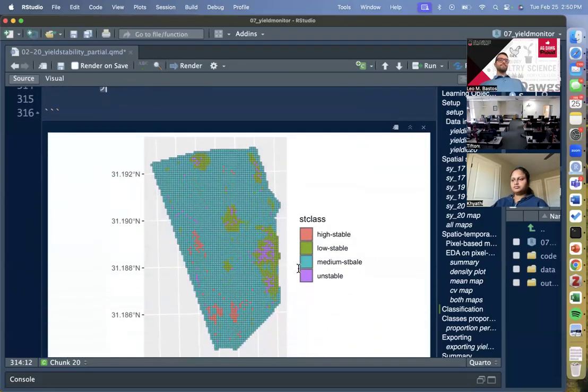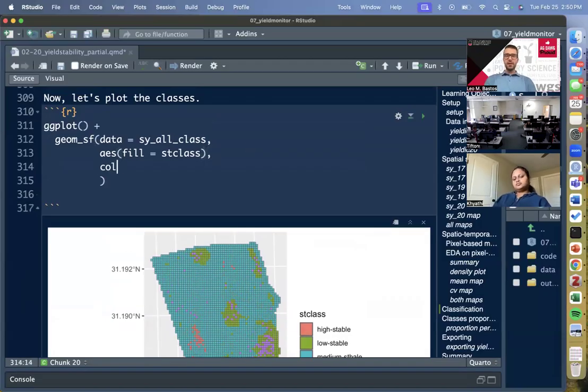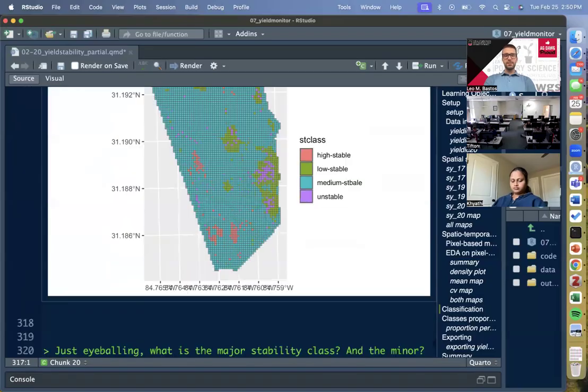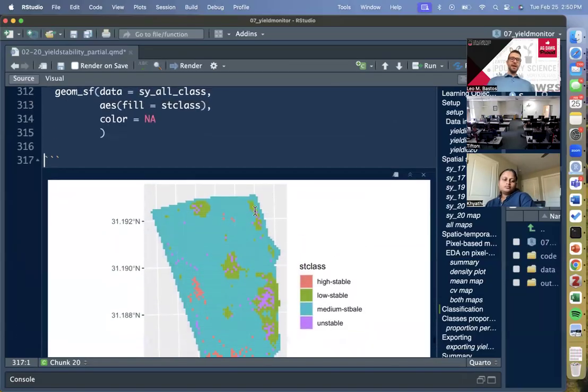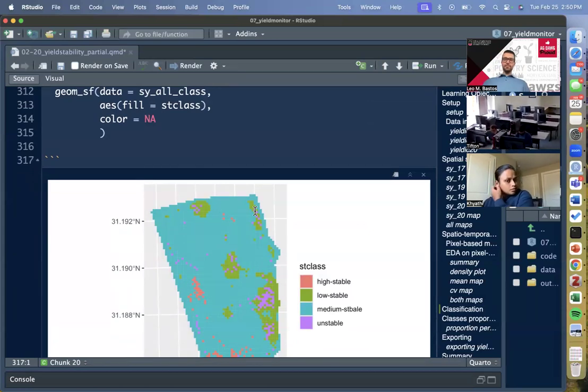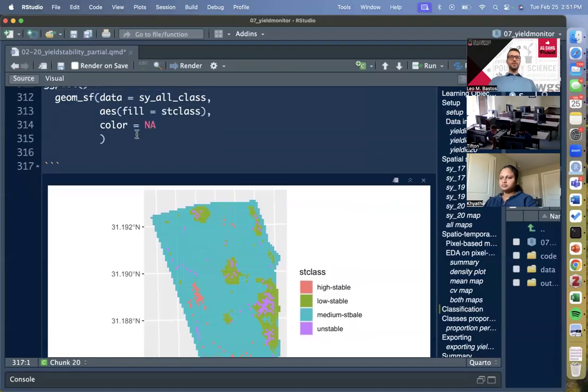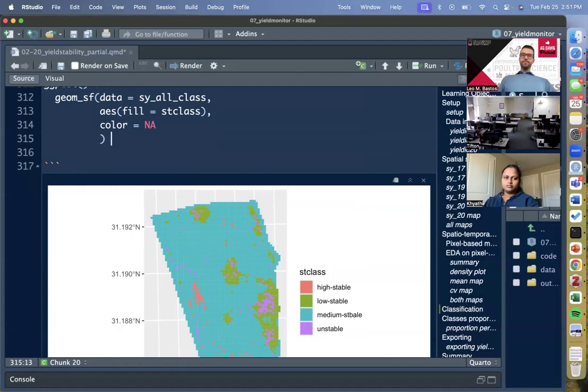And now, one thing that we've been doing with these plots was to come here on the geom_sf, outside of aes, and say color equals NA uppercase, because that just removes the outer color of each one of the cells. So it's a little bit easier for us to see. All right, so the next thing I want to do here is change to a viridis color scale.